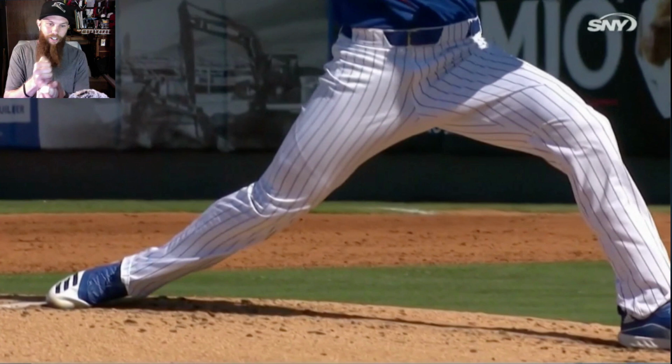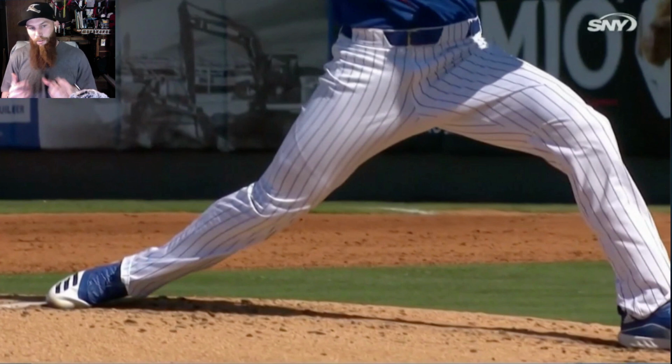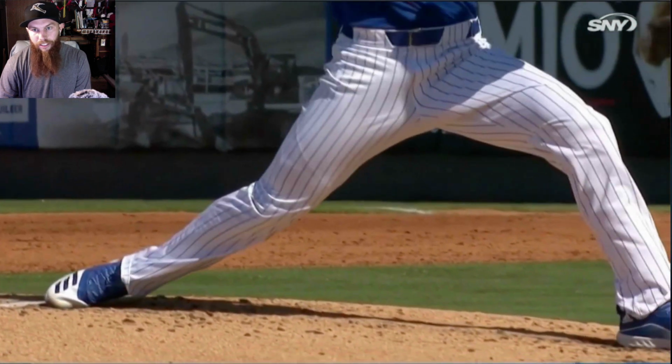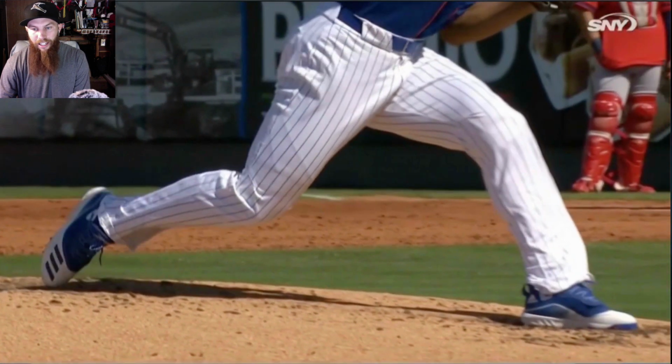But again, front foot is down, back hip counter rotated, so that means as soon as that hand's going to come up and go into the zone and those hips are going to rotate, he's going to have a little bit more, not even a little bit, but more torque, more rotational energy to disperse, I don't know if that's the right word, expend out through the fingertips at ball release. So you'll see it there. So again, front foot down, front hip already into rotation, back hip remaining closed, good foot connection to the ground still, and then rotating into that lead leg.